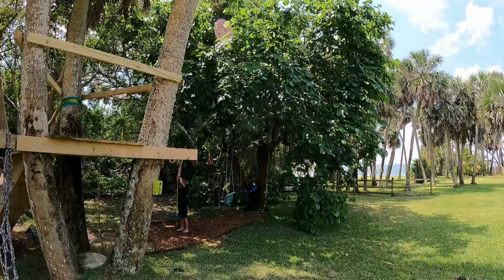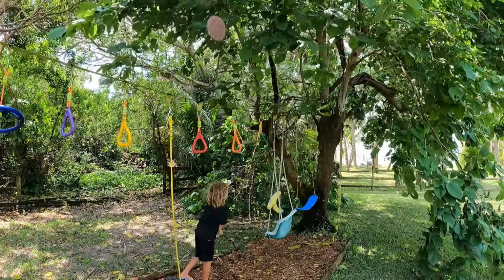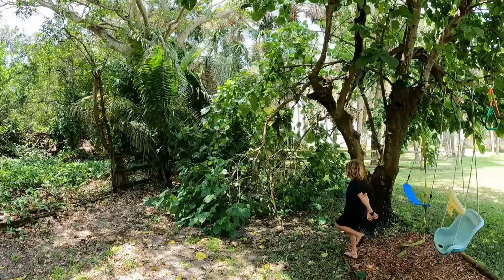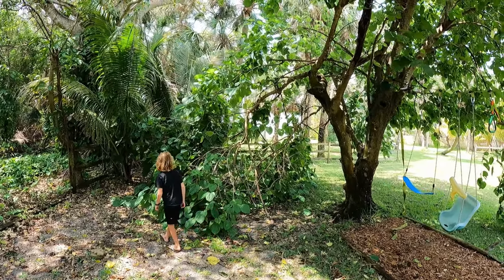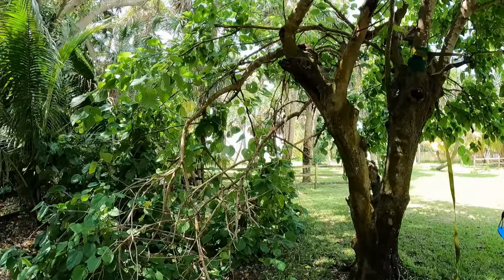I'll come show you guys this. We had a windstorm come through here, and it took out about a quarter of my tree. You can see right here. Now they're lower to pick. Yes, they are lower to pick. Now, my wife made a good point. The branch, you can see, I'll bring you around here. We'll get a good look at it here.